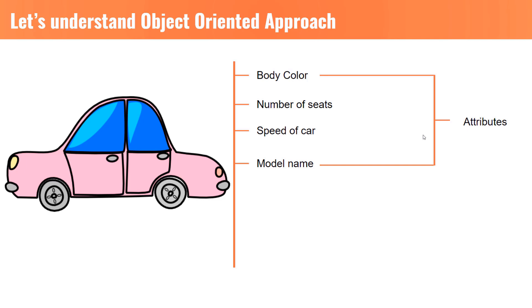But we don't need an object that could only look like a car. But we also need that the car should also move, it should also stop, it should also have other features like other cars. Now, this in classes is called Methods. Methods describe the behavior of an object. In this case, behavior of a car. Attributes describe the information about the object. In this case, information about the car.